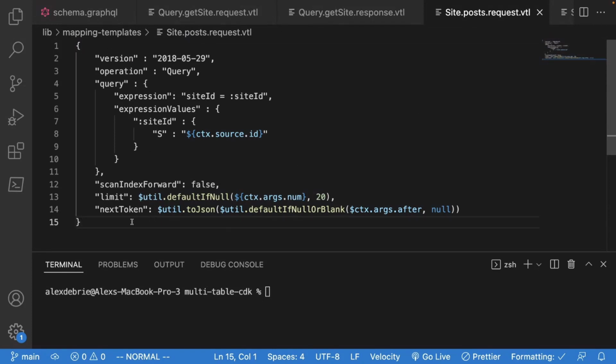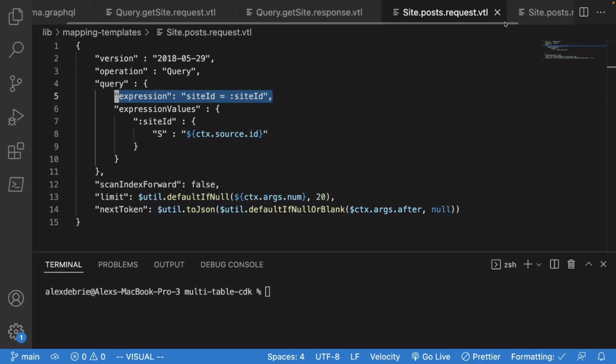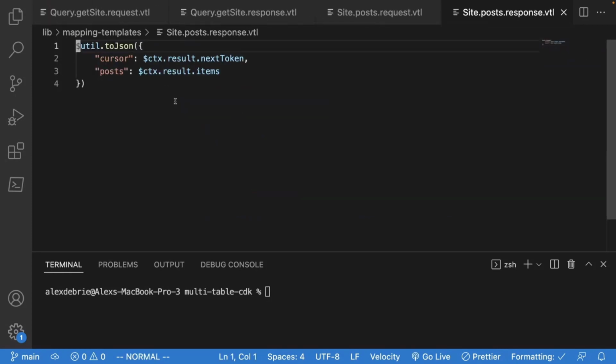But again, this is a pretty declarative template we have here. There's no if statements, there are no for loops, anything like that. We're doing a DynamoDB query operation. We have to specify the DynamoDB expression. This might look a little foreign, if you're new to DynamoDB, but trust me, this is actually a pretty straightforward implementation and not a lot of work we have to do there. Also, if we're looking at the response, we're basically just sending that back.